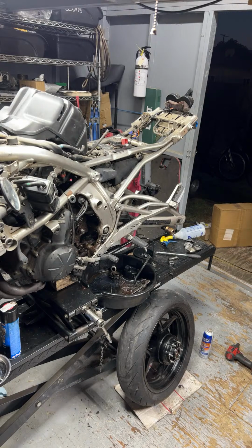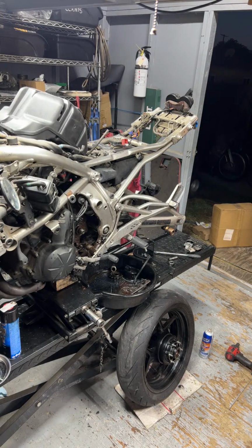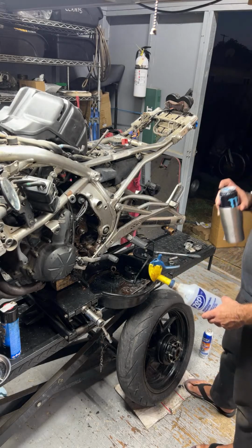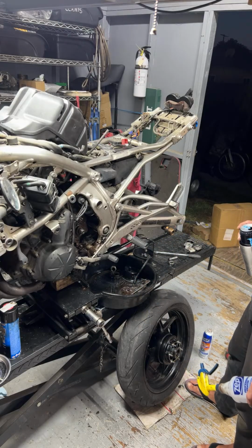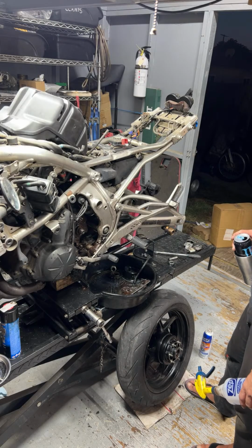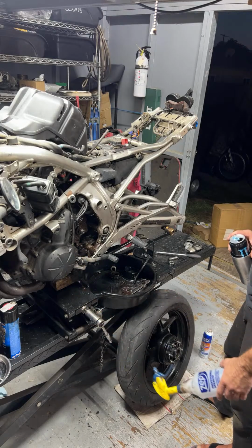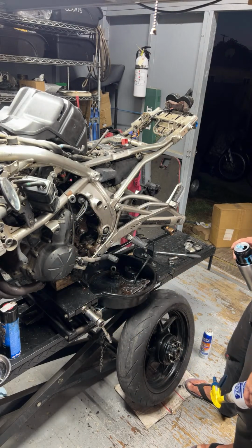Let me go get a refill on my squirt bottle here. Yeah, okay. And then I don't know, what do I do after that? Tire. I guess it's almost ready to just flip around and put the flipped over rear tire into the chock so I can basically pull off the front end.